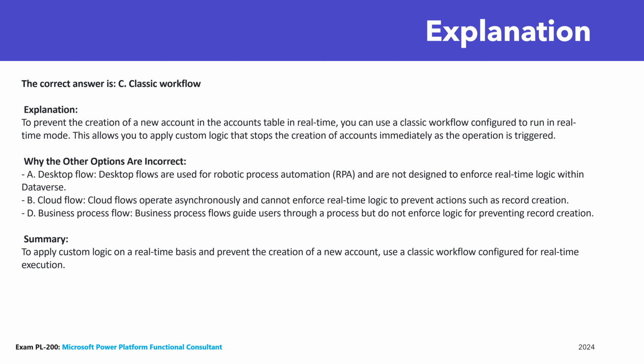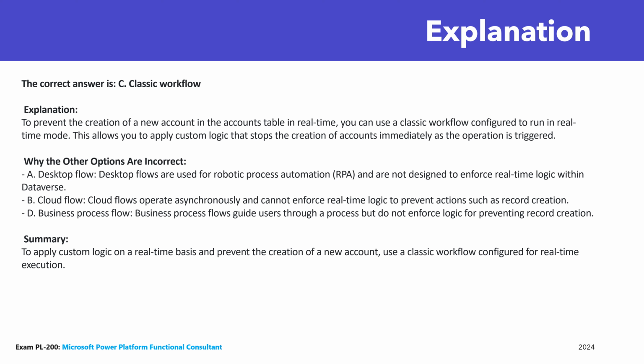The correct answer is C, classic workflow. Explanation: to prevent the creation of a new account in the accounts table in real time, you can use a classic workflow configured to run in real-time mode. This allows you to apply custom logic that stops the creation of accounts immediately as the operation is triggered.